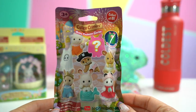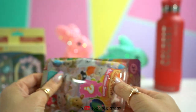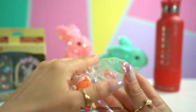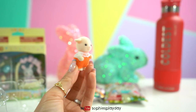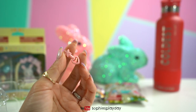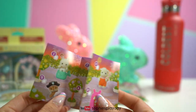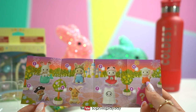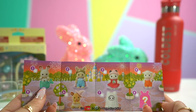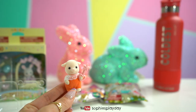Let's get to it — I'll start off by unboxing this blind bag here. Oh, how cute. Is this a little goat? Oh my gosh, that's so adorable. Look at this little fella, so cute in that orange jumper and super fuzzy. There's a little wand with a star and a heart handle. Let's check out the checklist real quick. We got number four right here. They're all so cute, and that mermaid — I want to find that one. In the picture it shows the little lamb holding the wand, so I put the wand on him or her.